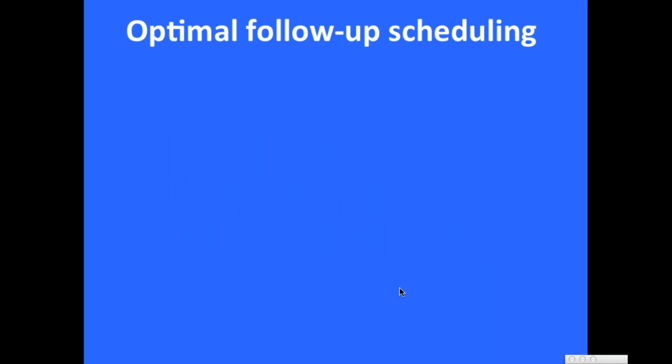Very good. Optimal follow-up scheduling. This is very, very important because you need to follow your patient at the right time. You cannot say, take this remedy, we'll talk in 2 weeks, and the patient, after 5 days, starts to relapse and has 10 days of being worse before the next appointment. That's not the way to do it. You have to schedule at the appropriate time.